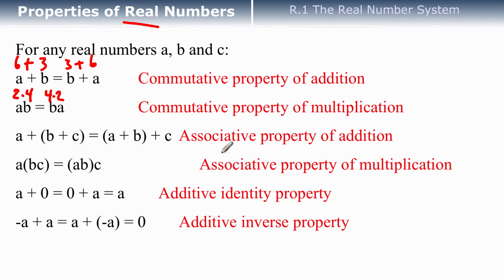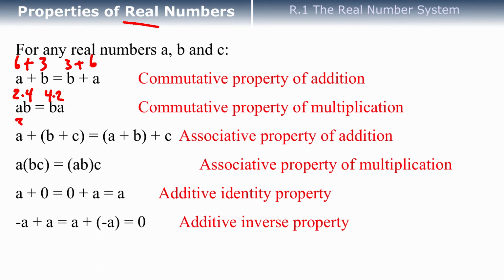The next two properties are associative properties. These ones are fairly powerful. We use these all the time. What it means is that when you're grouping or adding these numbers, it doesn't matter which ones you group and do first. So if all I'm doing is adding, I could, if I wanted, add the B and the C and then add the A. Or I could add the A and the B and then add the C. Or I could, and this sort of gets into commutative too, add the C and the A and then add the B. So it doesn't matter what order you do that in.